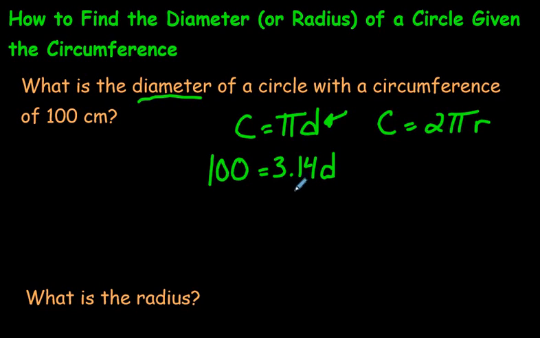And if you've watched the videos that I have on algebra, how to solve algebraic equations, then what we do remember from those videos is that to get D all by itself here, we do the opposite of what's going on. So it's 3.14 times D. The opposite of that would be to go 3.14 and then divide by 3.14.